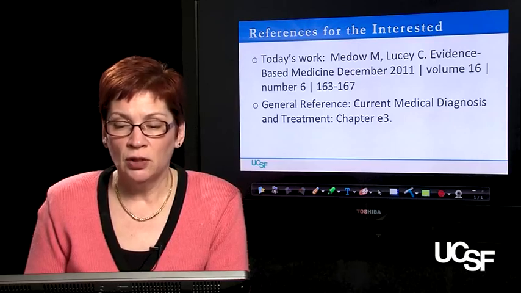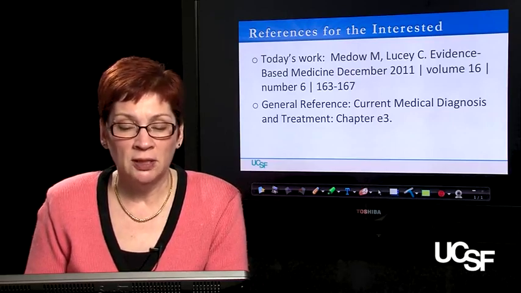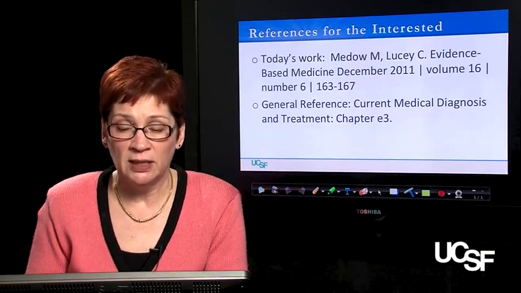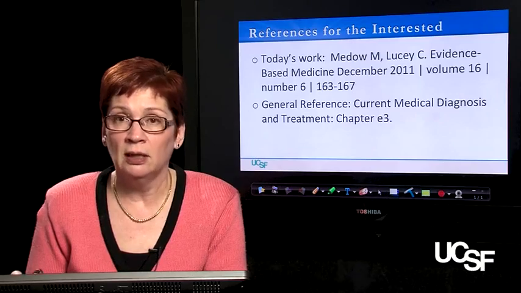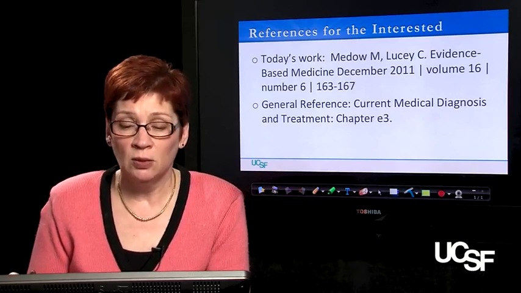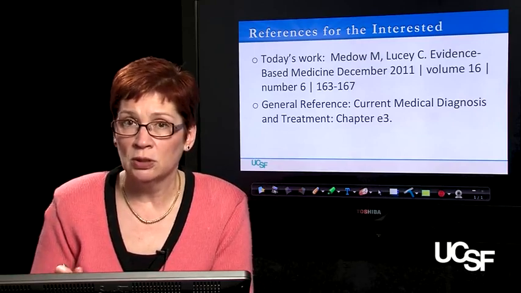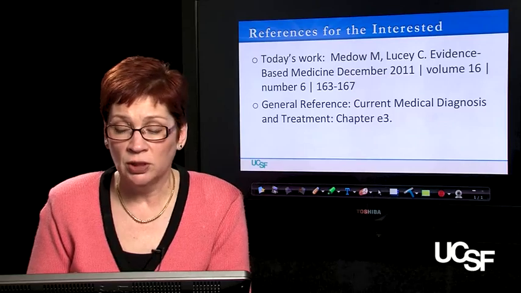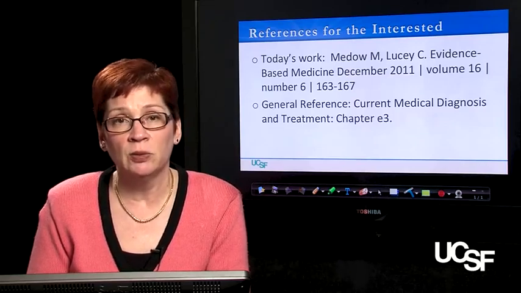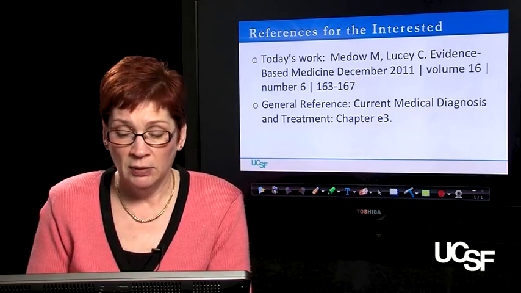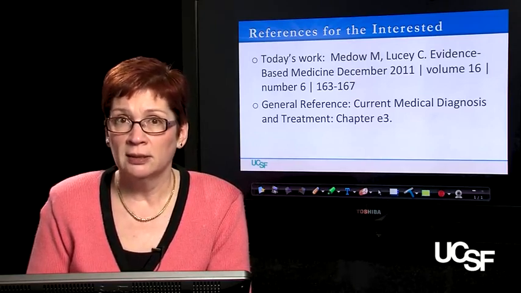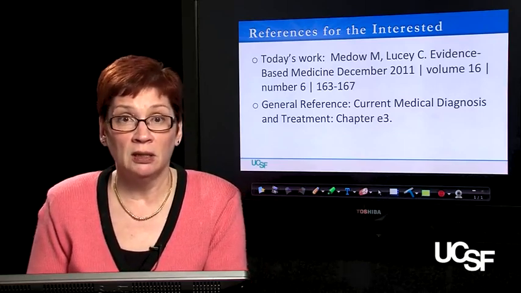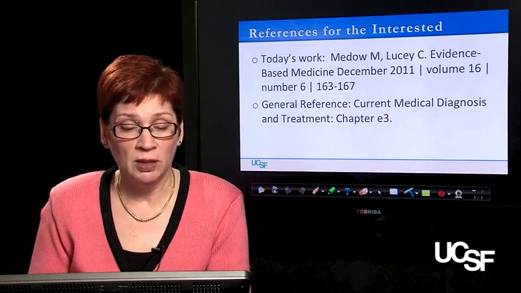A couple references for those of you who are interested. The first is an article written by myself and Mitch Meadow in Evidence-Based Medicine in December 2011. The heuristics come from this. You're welcome to read it. You won't need to in order to do the work. And then there's another wonderful general reference, Current Medical Diagnosis and Treatment, the text we recommended at the beginning. Chapter E3 talks a lot about the information we're about to cover, and so those of you with other questions might want to reference one of these two papers.